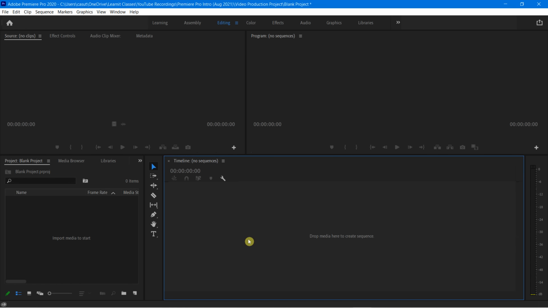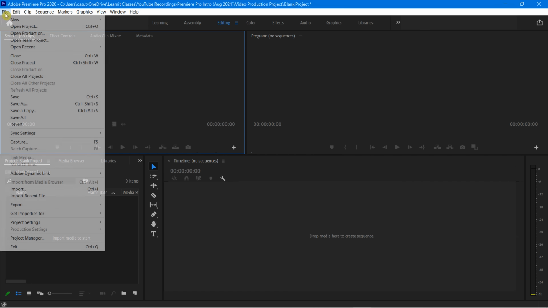So really what we're just trying to understand is sort of the culture of the program, right? So what's going to happen when I do X, Y, and Z? If I want to move things around, if I right click on things, what's going to show up? It's going to be a very different culture than say Photoshop or Illustrator. So we just kind of want to understand like what's going to happen when I do a variety of different things. All right. Now, what I think is going to be even more impactful is if we look at a project that's more or less already begun. So this isn't really helping you too much except on an abstract level. Let's now take a look at an actual project and look at the workspace.